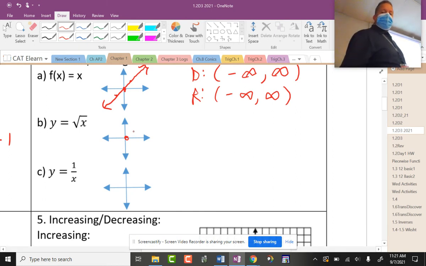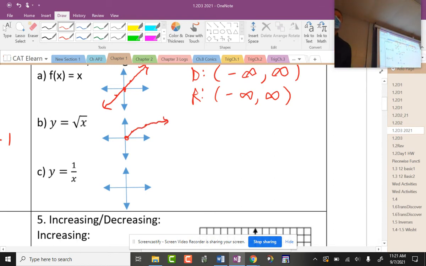Square root of 1 is 1. Square root of 4 is 2. I'm just doing real quick sketches here. Square root of 9 is 3. I could do this forever. Not that the square root of 8 doesn't exist. Square root of 8 is a decimal. All right, but we can take the square root of any positive number and get an output value, and that's the picture.